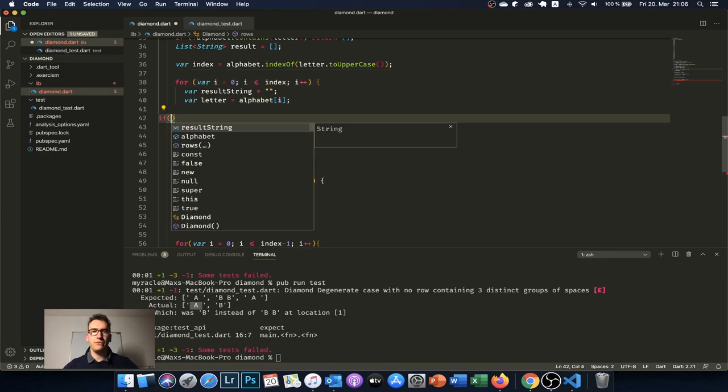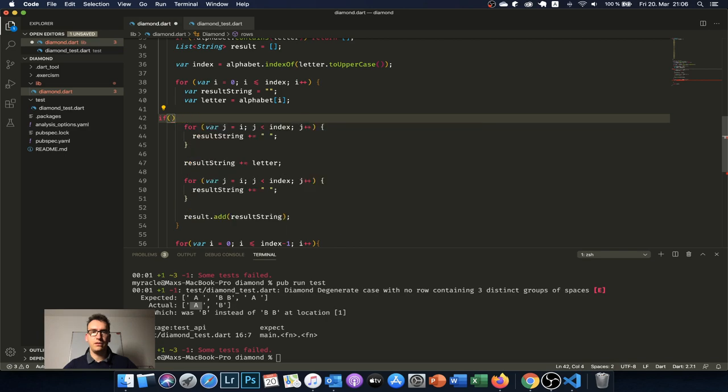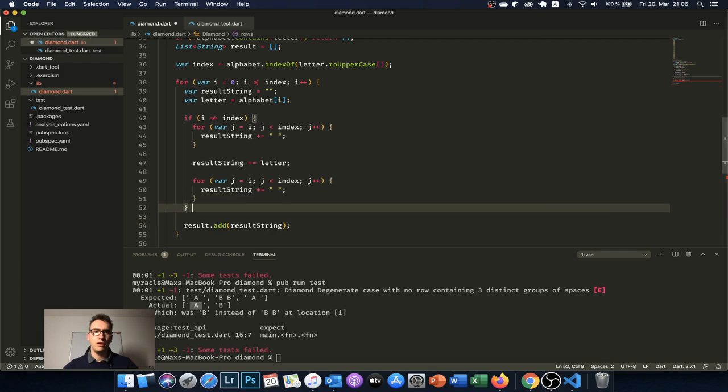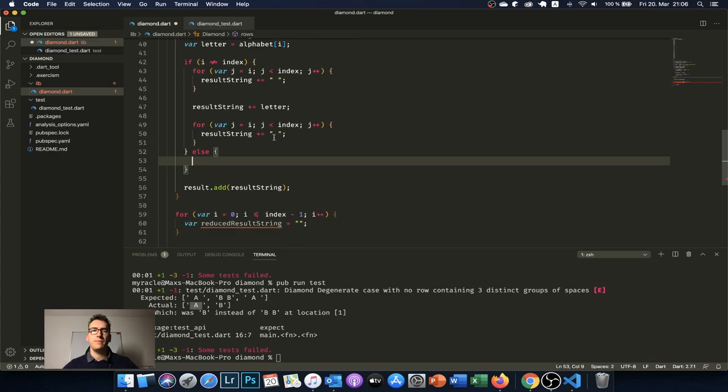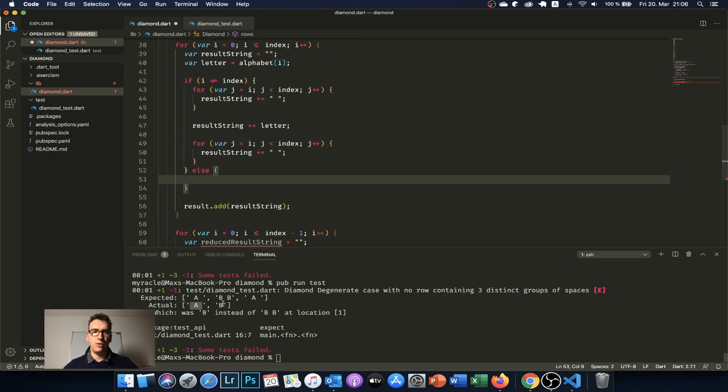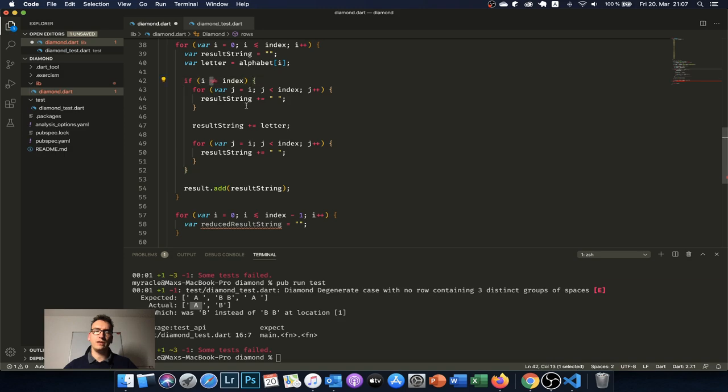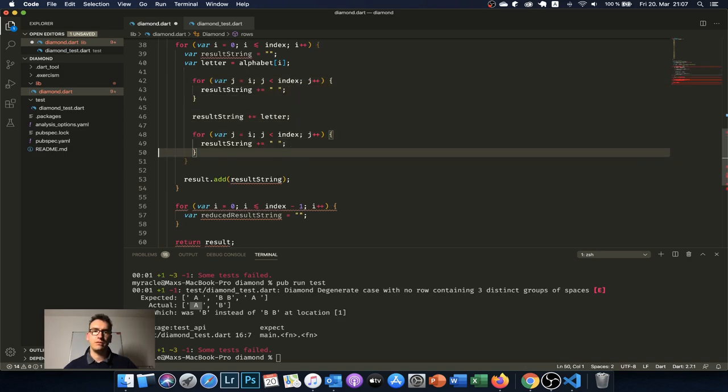So I know here if I unequals index, then we do this. And that will be in most of the cases, right? But else, if it is exactly the same, so I equals equals index, then we have to do something else, right? Because now we have to do that stuff twice. So what we have to do here is we have to say, no, that is the opposite around. This one is the one that is most common.